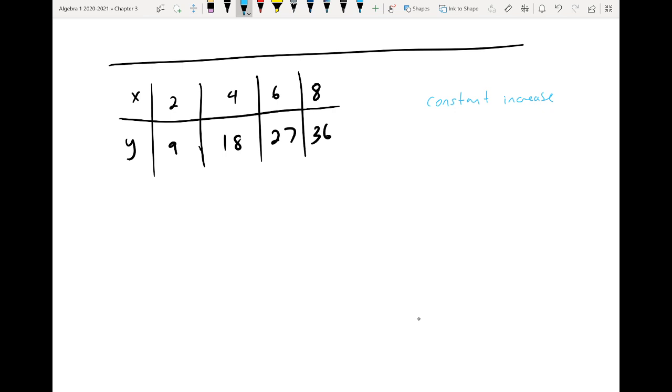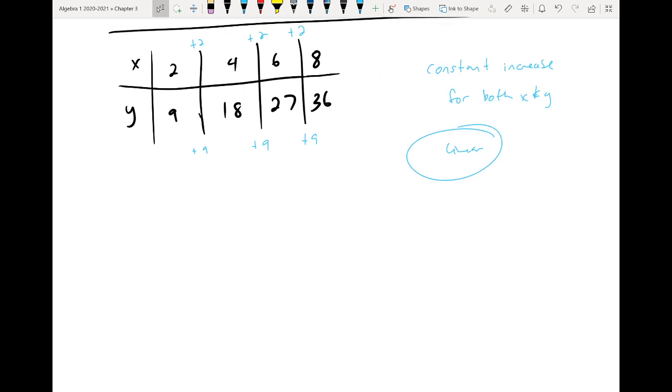This is what I mean. So for example, in our x's, it's plus 2, plus 2, plus 2. This is the pattern that we're seeing. Versus in our outputs, we have plus 9, plus 9, plus 9, right? So between each of those, there is a constant increase. When that is the case for both x and y, that means that this is linear. Okay? That's linear. As long as x is increasing constantly by a number, typically when we'll see these in tables as it increases by 1, but in this case it increases by 2. Then the y, as long as that has a constant increase as well, we're set.